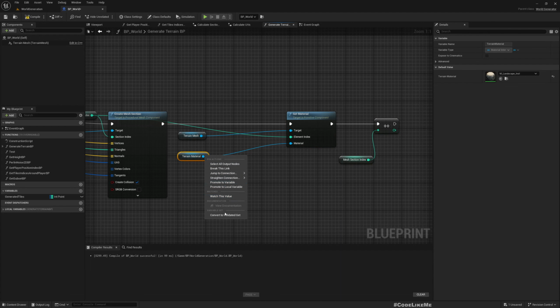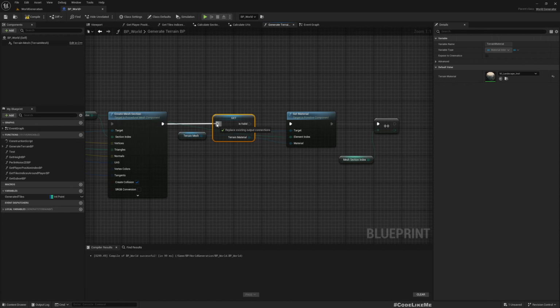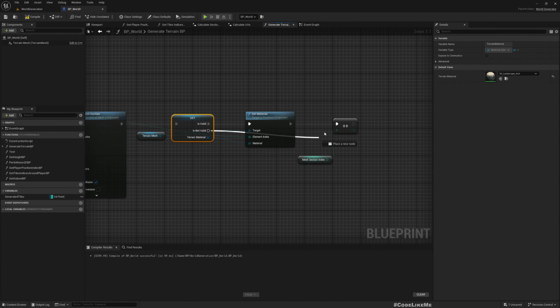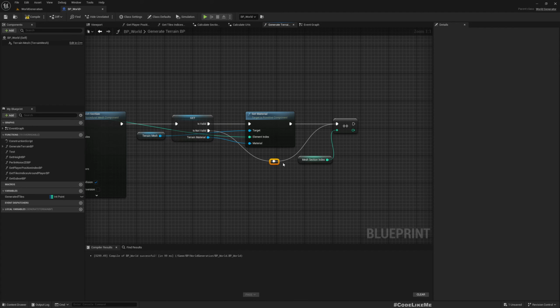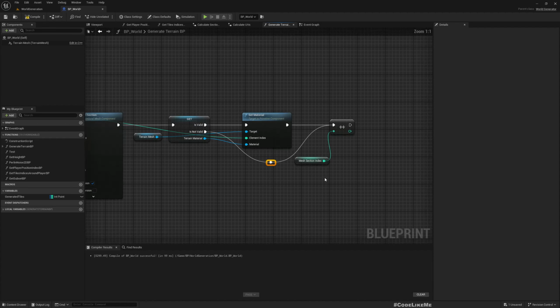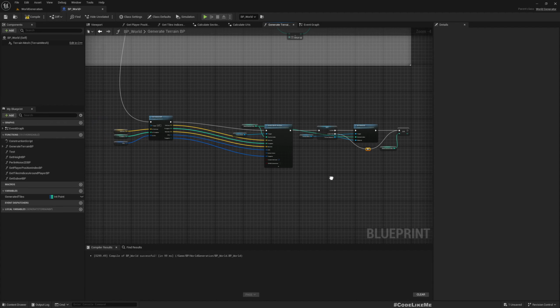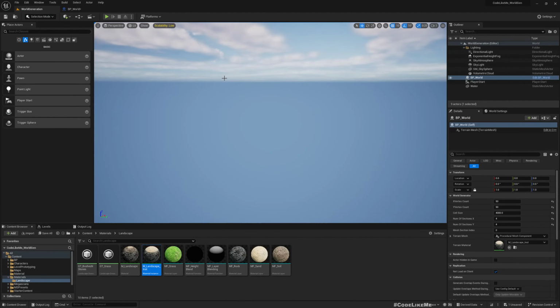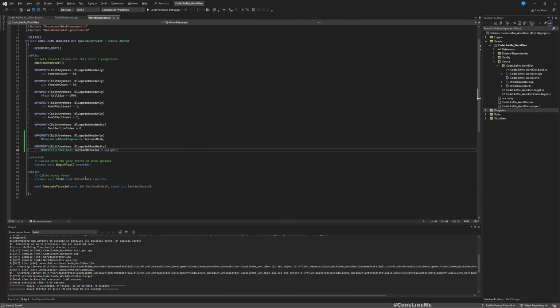I'll make it a validated get. In case I haven't assigned a value, we should not attempt to set it. If not, still we should increment this mesh section index. Alright, now we have all the variables we need in our C++ class.